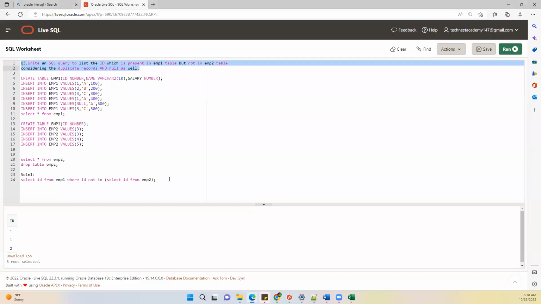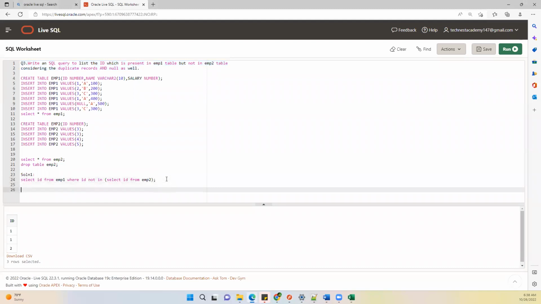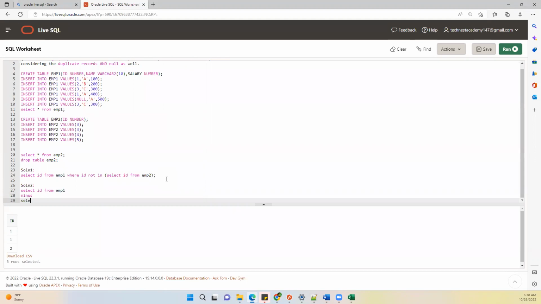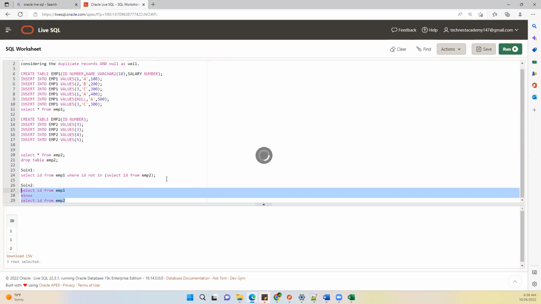So then I thought that, okay, we have the MINUS operator as well, right? Solution two. SELECT ID FROM employee1 MINUS SELECT ID FROM employee2. So this is another approach.